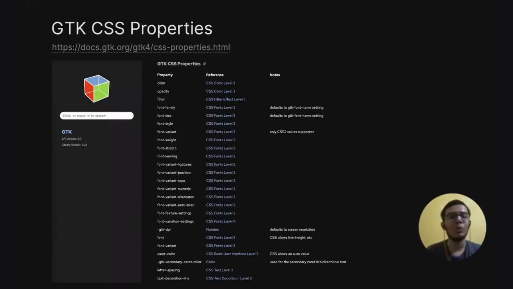Next, GTK, this is a page that lists all the subset of CSS properties that are supported by GTK. One thing that you will instantly notice is that this does not have the display property, like display flex, display grid, display block, whatever. This does not have that because that is defined in the imperative part of the program. That is defined via whatever Vala or whichever language you are using. But it has all the styling elements like we saw earlier. And you will see text, color, transform, opacity, margins, paddings, the usual stuff.